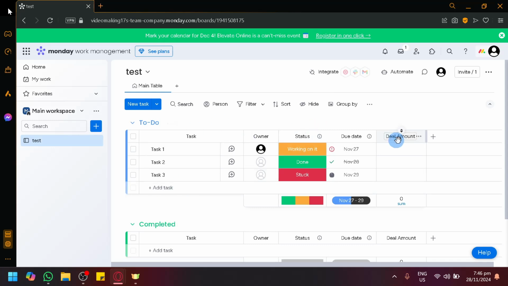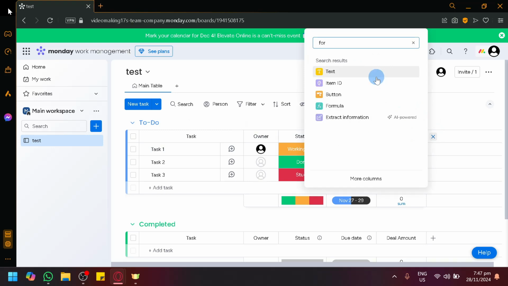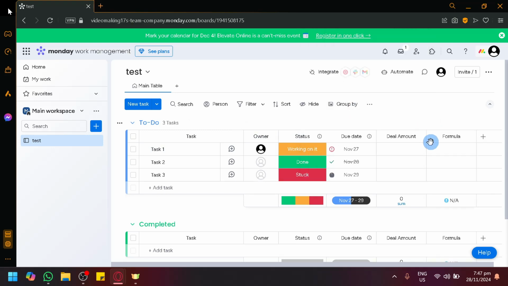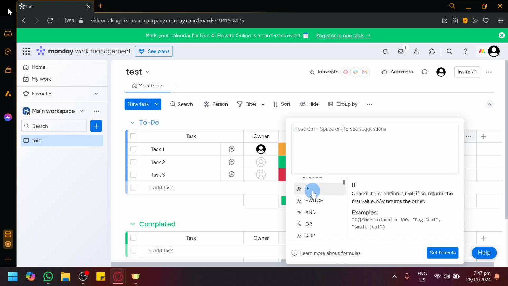In today's video, let's show you how you will be able to utilize your formulas. Formulas are something that you will be able to find in your columns. If you search formulas over here, you will be able to see this. Now, it is very important that you only use formulas when you have a value. And over here, this will give you an idea of what types of value you're dealing with. So over here, we have a basic function.